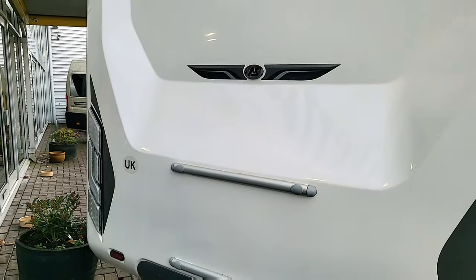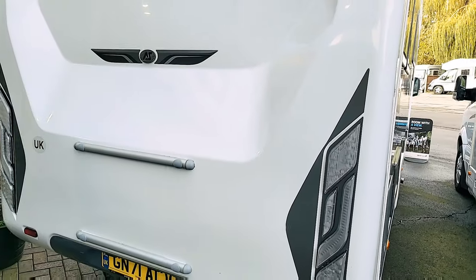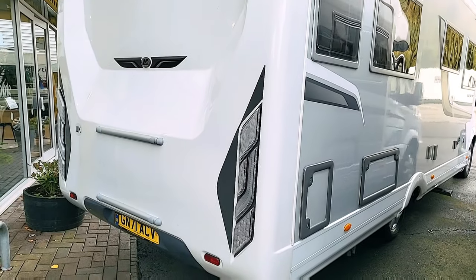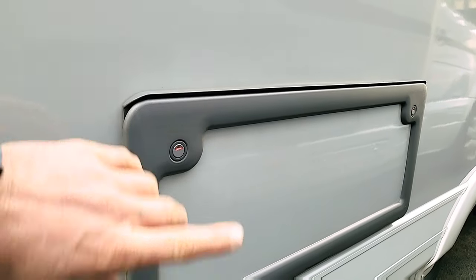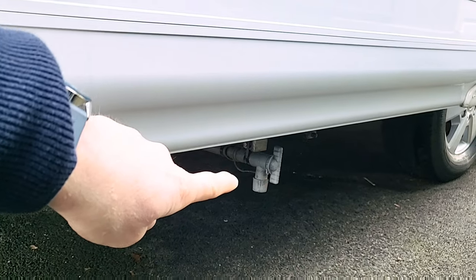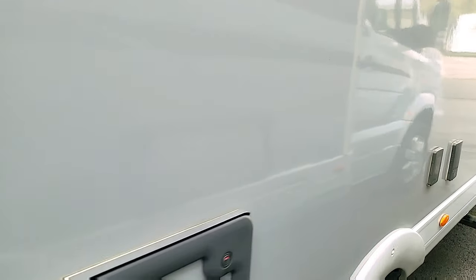At the back it comes with these bike rack rails, which are really low down so it's convenient to pop your bike on. The LED lights on the back look really modern. Just above the top you've got a reversing camera to show what's going on behind you when reversing — this is quite a big motorhome. Moving forward, there's the toilet cassette housing, storage that leads underneath the single bed accessible from inside or outside, the wastewater drain, and the fresh water drain. It's got nice-sized tanks on this as well.